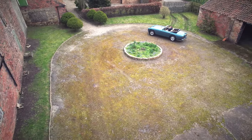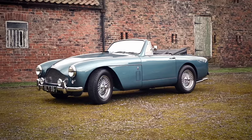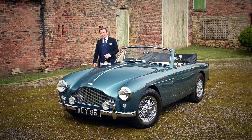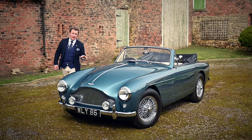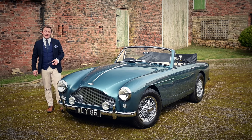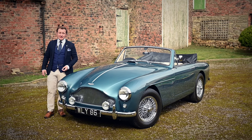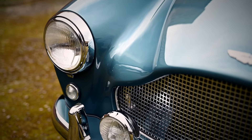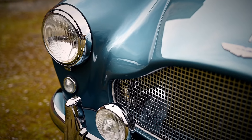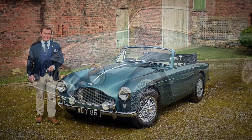In 1959, Aston Martin produced what would be the last of their small hand-built series at Feltham. Just two years later, David Brown's team released this — one of just 550 Mark 3s, and one of just 86 that would be Drophead, allowing its user to take the top down and experience the delights of England's green fields as they raced on by. Now with its new open-faced grille that would become a hallmark of Aston Martins to come, it rolled out of the factory and into the history books.